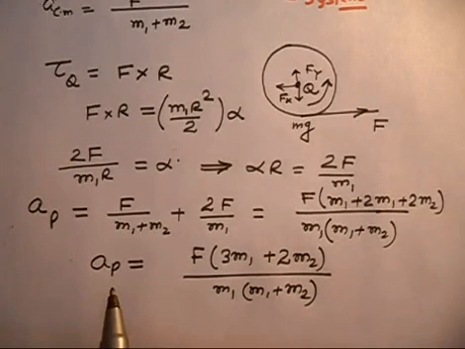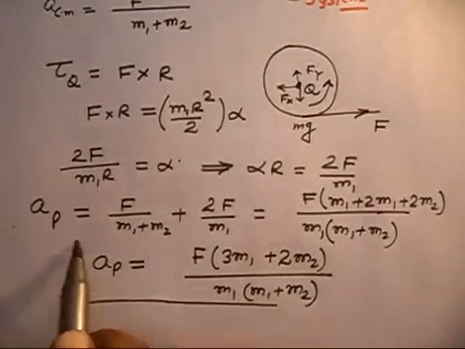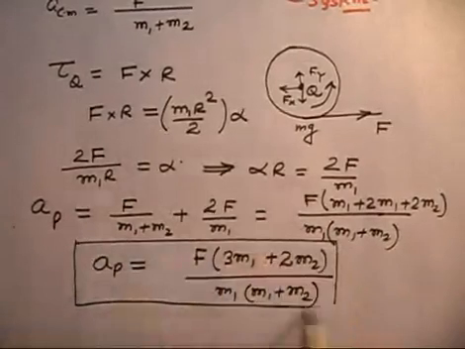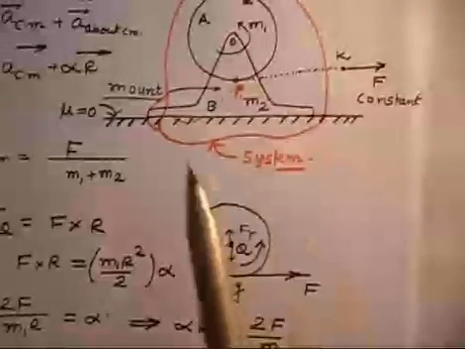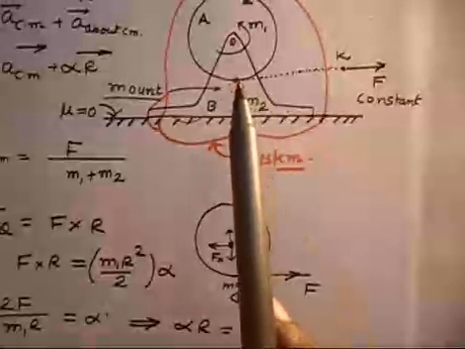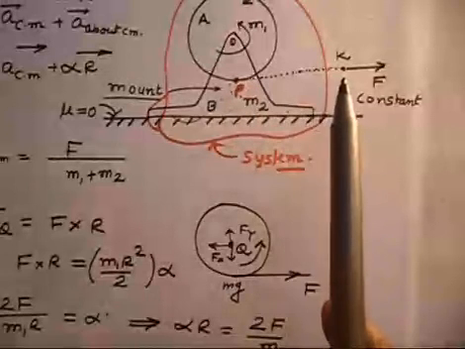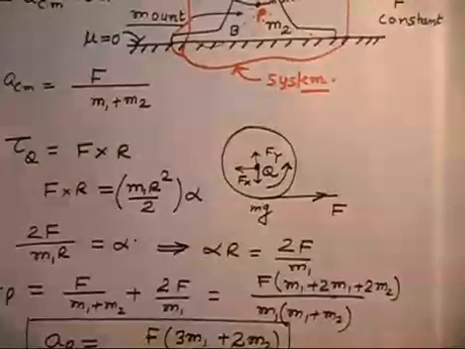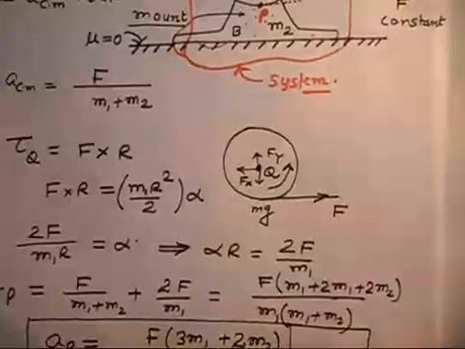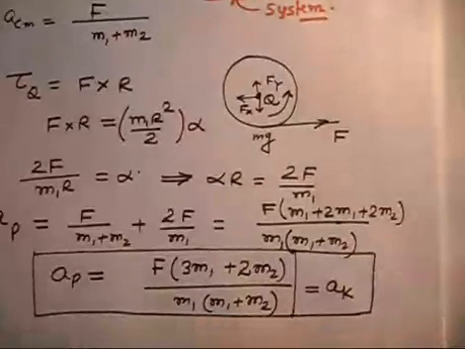So you can find from here the acceleration of point P. This is the acceleration of point P. Not only this is the acceleration of point P, even this is the acceleration of point K, because this is the same. The acceleration by which this thread gets unwound is the same as the acceleration of point K. So this is also the acceleration of point K. If you are not able to understand, think a little, you will get the point. So this is the first part.